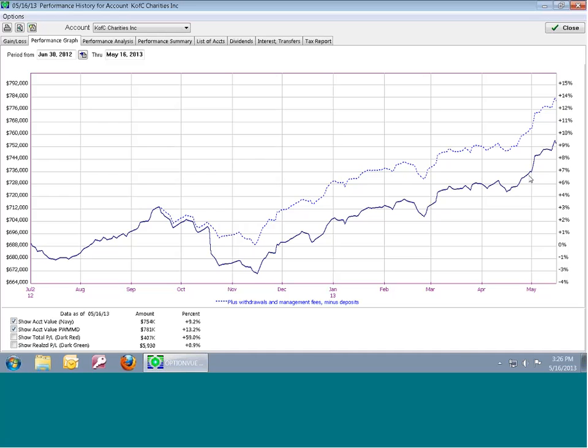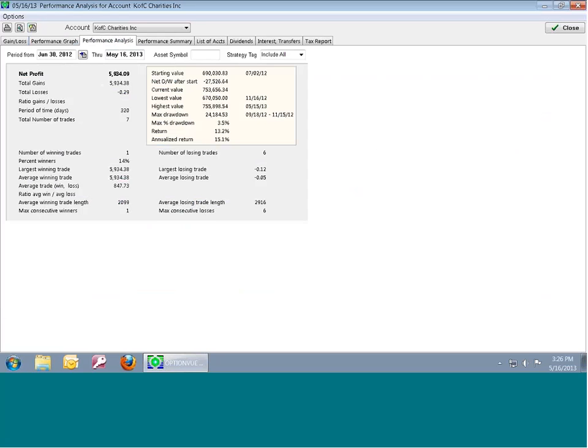The difference between this line and this line is just simply all the money that was dispersed, withdrawn from it. It will also affect things like your performance analysis and looking at things like your max drawdown, when you hit your lowest values, and your annualized return. So you can see this account has an annualized return 10.5% over the last 10 years.